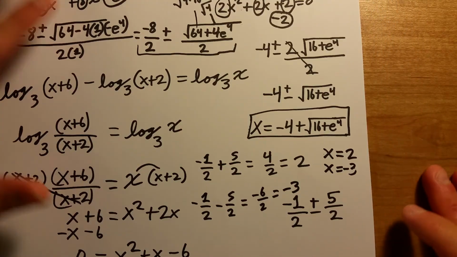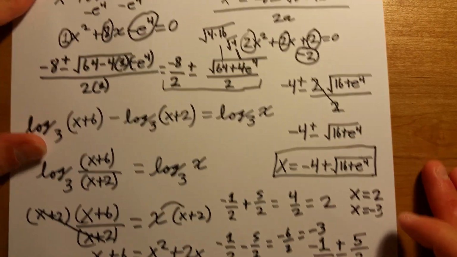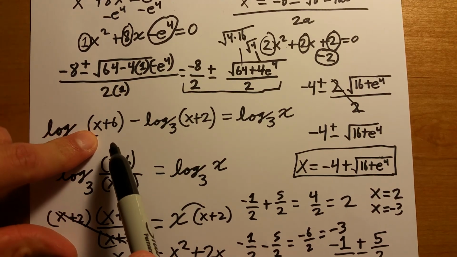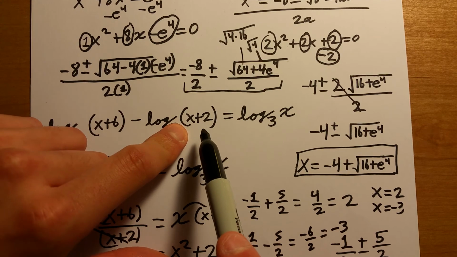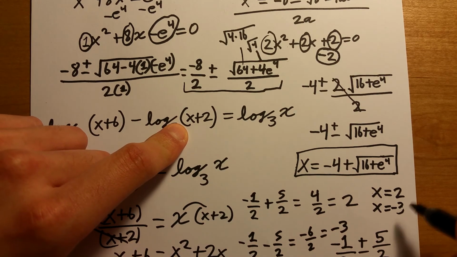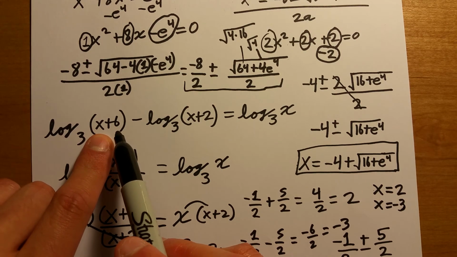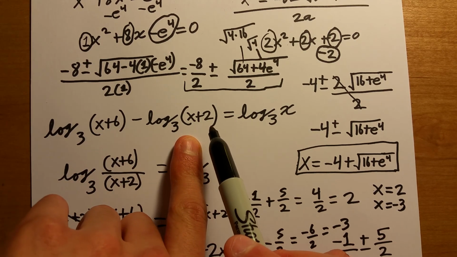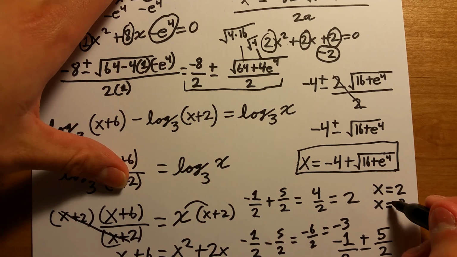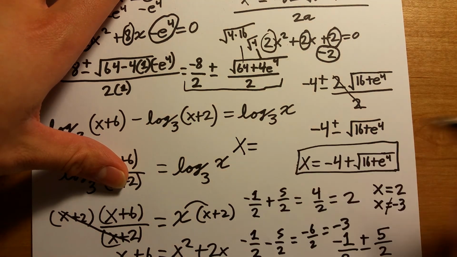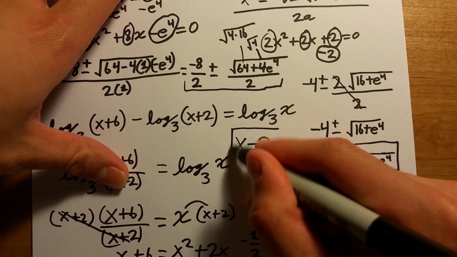Now let's check if that actually works out in the equation. So if we plug 2 in, we're going to get 8 and we're going to get 4. So that one checks out. That one's all good. And then negative 3, 6 minus 3 is 3. Negative 3 plus 2 is negative 1. So unfortunately it can't be negative 3. So your answer for this problem is going to be x equals 2.